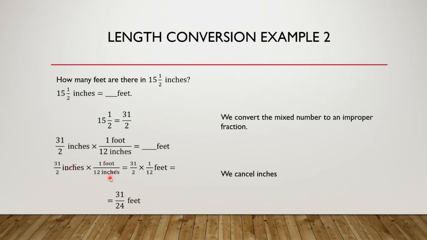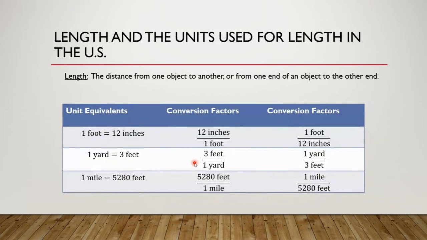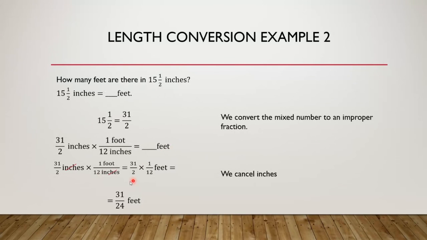Let me just say also that if you happen to use the wrong conversion factor by mistake, if you had this one instead, if you tried multiplying by 12 inches over 1 foot, what would happen is your units would not cancel. Hopefully you can see that. It might take a little bit of practice, but if you use the wrong conversion factor, the units would not cancel.